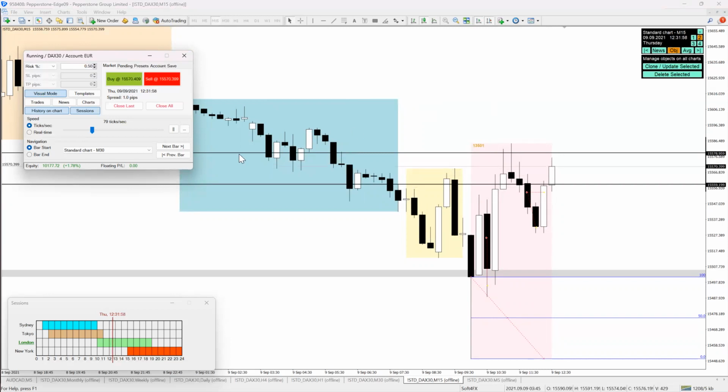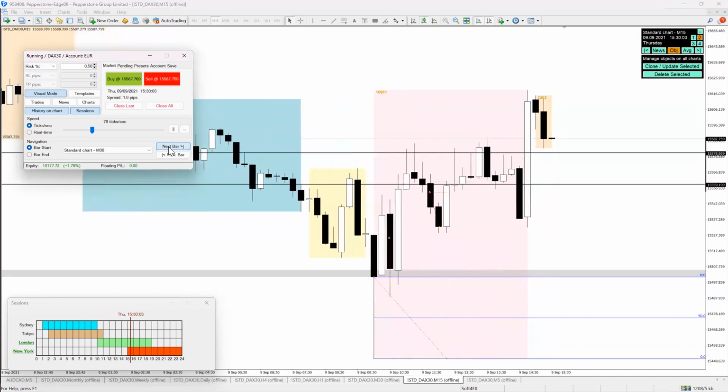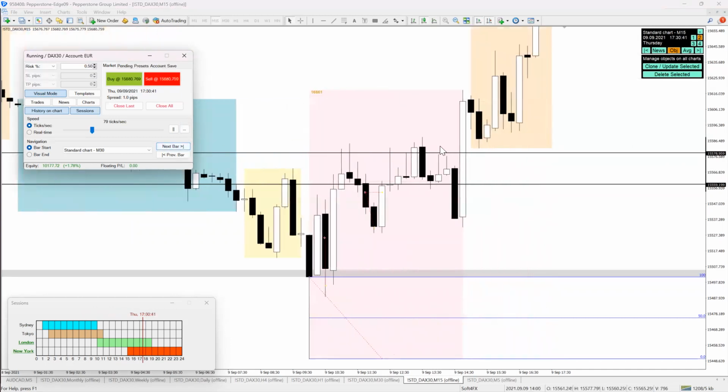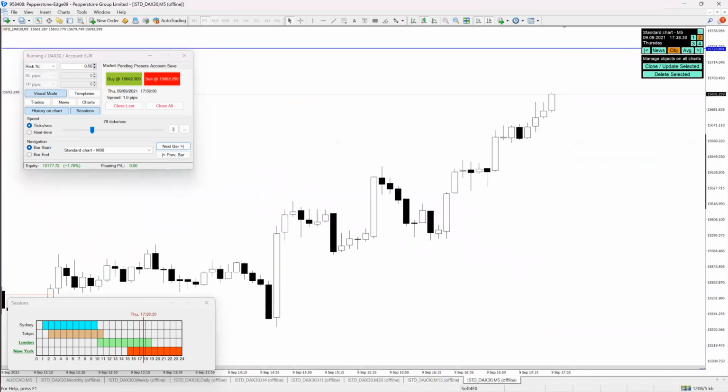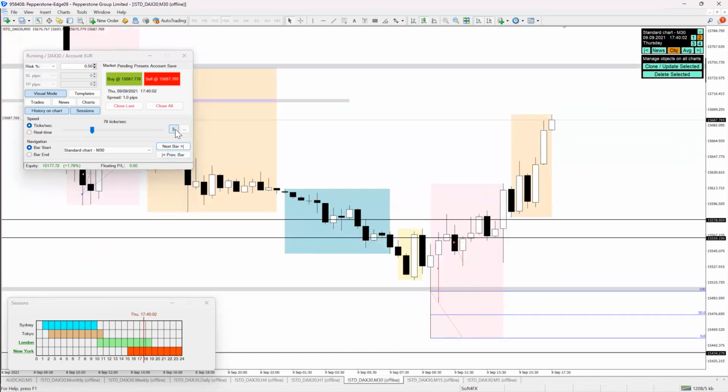So it's Thursday now. Let's just see what the rest of the day did. Got a little bit crazy, but it kept on going up. So this would have been ideal, taking those buys from along here. Would have been ideal taking the buys from here too. But I didn't take the buy. So I'm going to leave it on the Thursday.